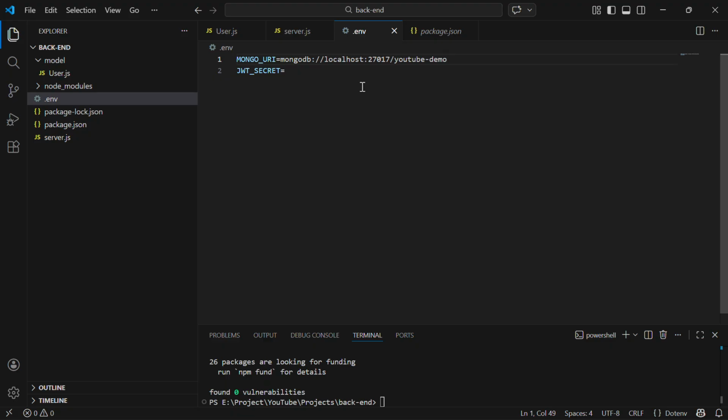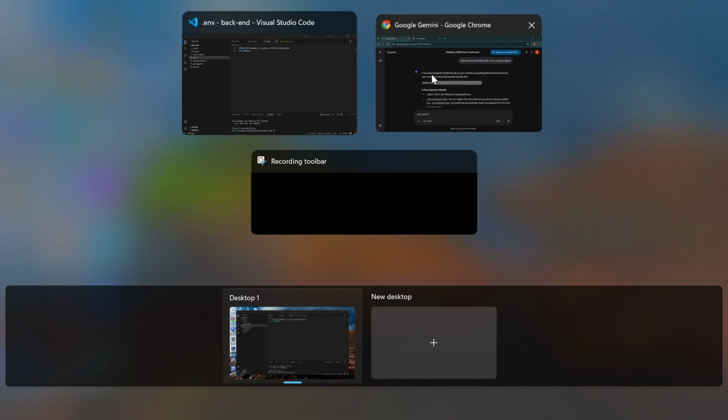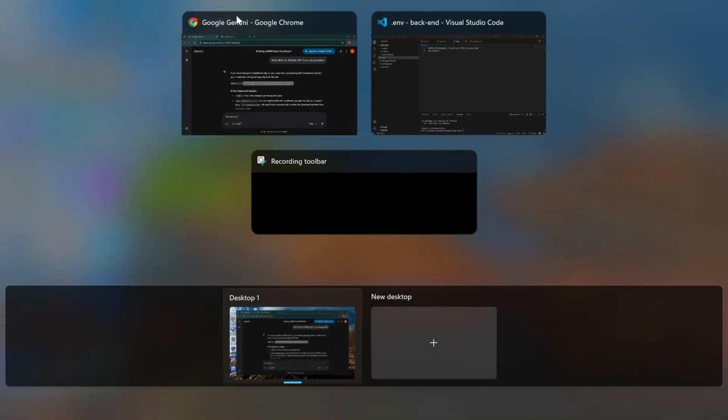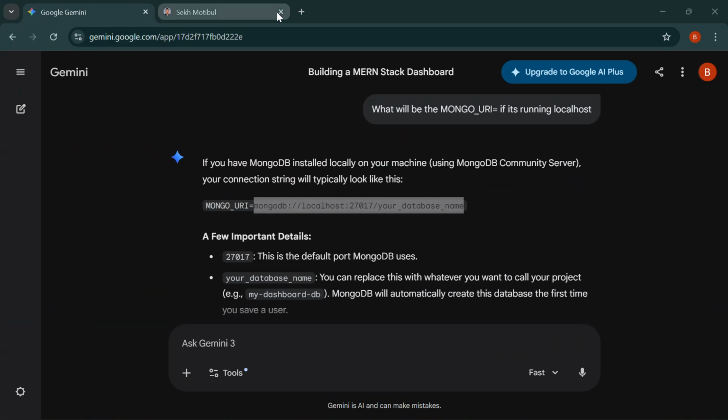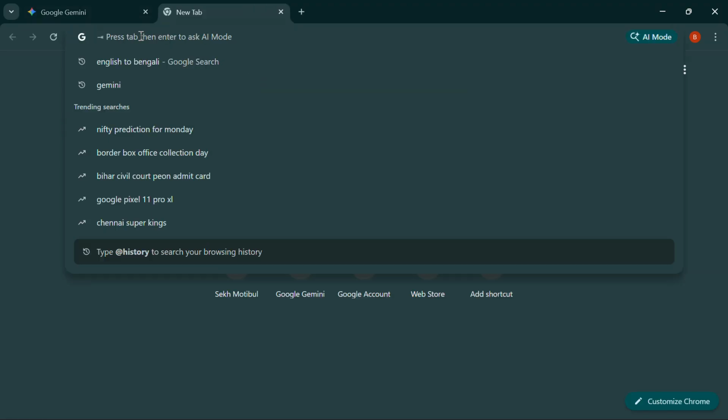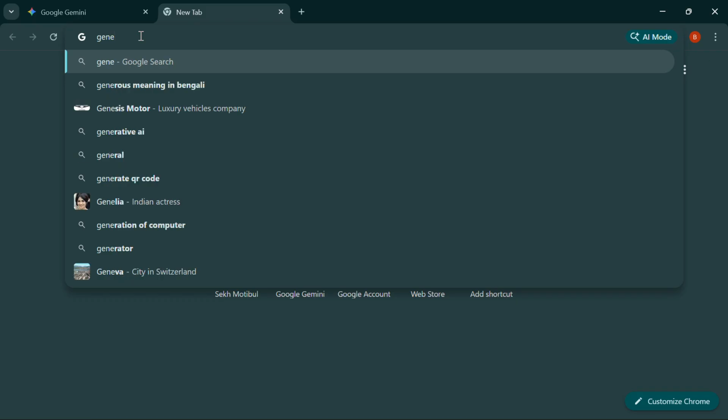Okay. And the JWT secret that we need. We need to generate a strong password.